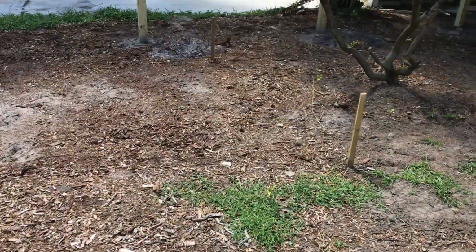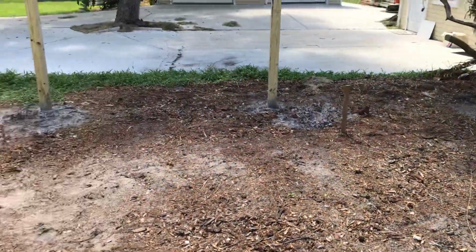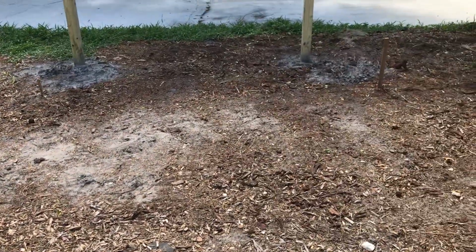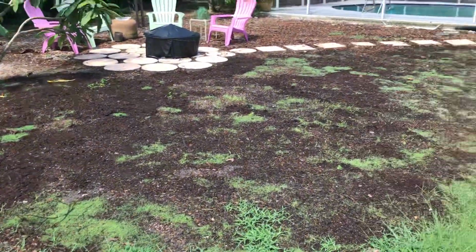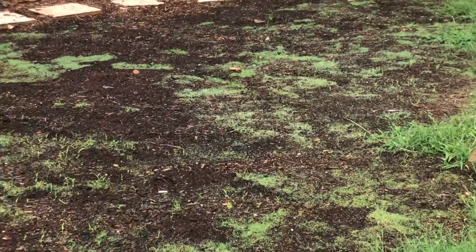This is where we're going to build the shed, where these poles in the ground are, the small ones. This is where the shed's going to be. And we're also planting new grass here too. And as you can also see, it is also starting to sprout.